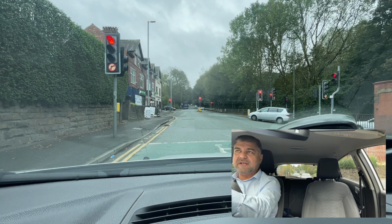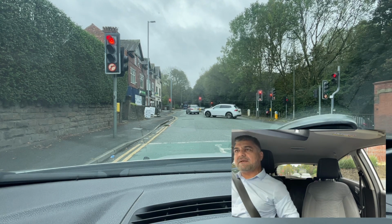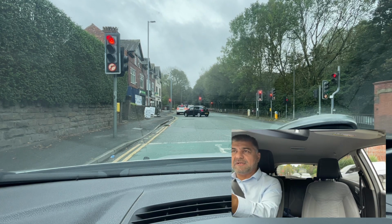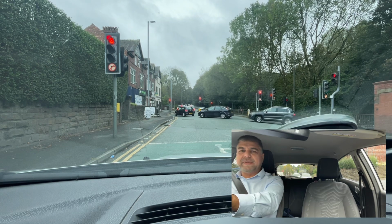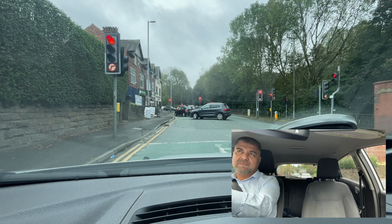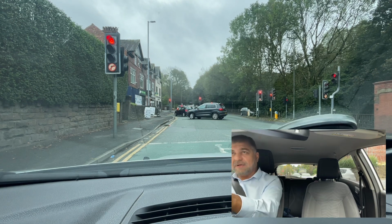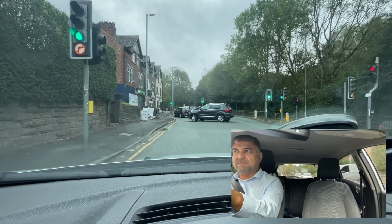If you are not good enough, you need to keep your car in gear, with handbrake or foot brake, whatever you've been trained by your driving instructor, and you wait. I always advise my pupils to be alert, be ready. No need to rest yourself like neutral, handbrake, and then rest, because it's going to be too much for them when they are moving off. So I'm going to go left, so I'm ready. First gear already in. The traffic light is green, so I'm driving on.